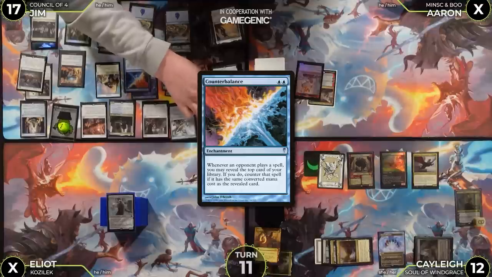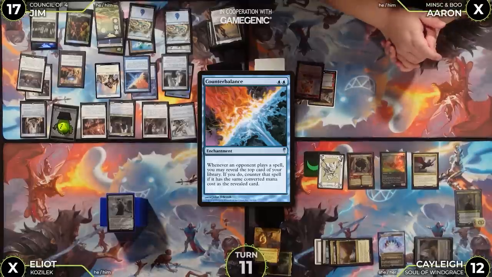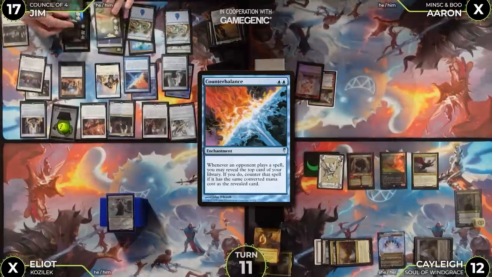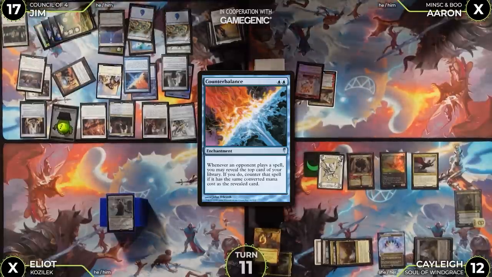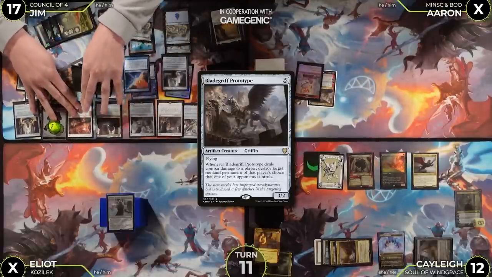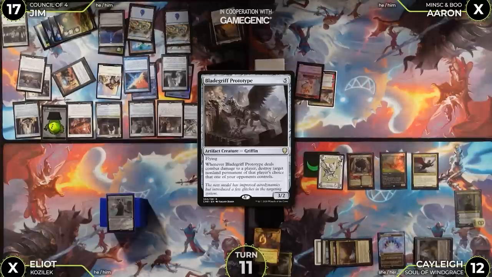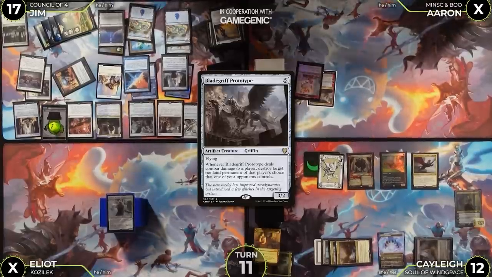I will draw a mystery card. Big mystery. I didn't read it, so I don't actually know what it does. I will play a Plains as my land for turn. I'm going to tap five to cast Blade Griff Prototype. It's a 3/2 flyer, and whenever it deals combat damage to a player, destroy target non-land permanent of that player's choice that one of my opponents controls. But it doesn't have haste, so it's fine. It does not have haste. Currently not haste. That's accurate.